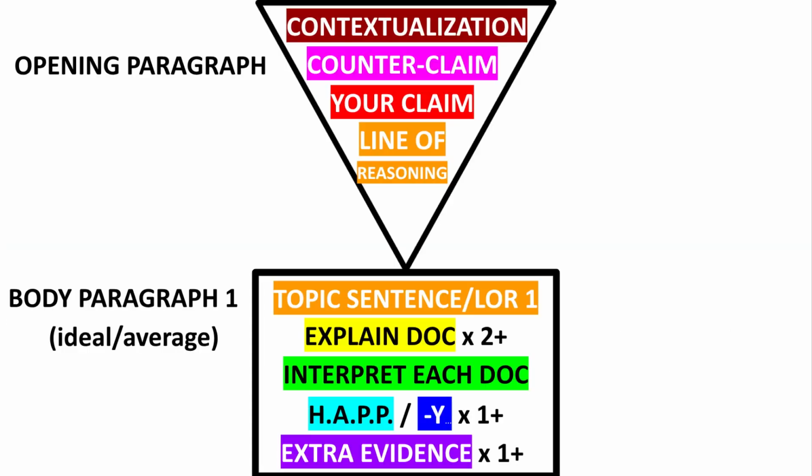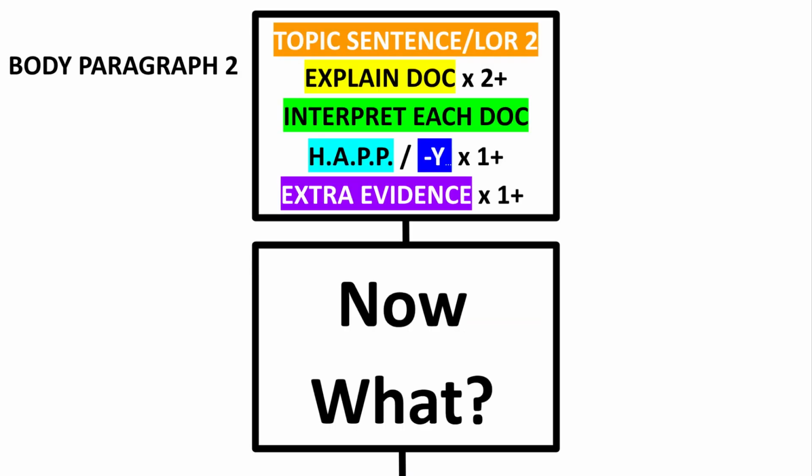All right. So if we've done all that, we've got an opening paragraph, contextualization, and then kind of narrowing down to our body paragraph. This is the average body paragraph. So I might do HAPP 3 times in my opening paragraph and never again, or I may leave the extra evidence till a later paragraph. That's not a problem. But on average, use a couple of documents in the paragraph, do a bit of HAPP analysis for at least one of the documents, introduce some evidence beyond the documents and interpret it here. Same thing with body paragraph 2: explain the documents and interpret them, and off we go.